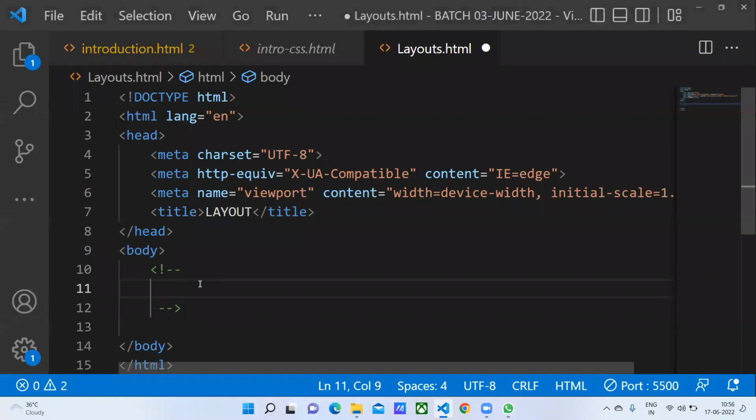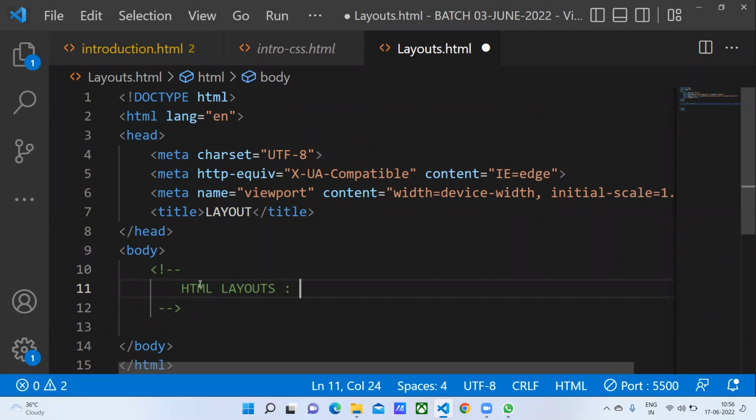Okay. Today we'll be discussing the layout system. So, HTML layouts. What is the purpose of layouts? Whatever website, app, or anything you want to create, the first thing we need is the structure. If we don't have the structure, what can we do with the images and all?